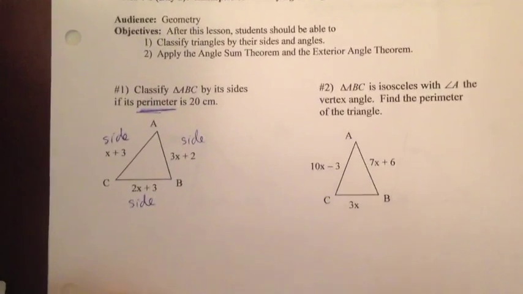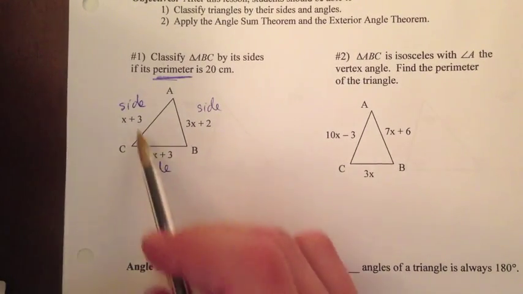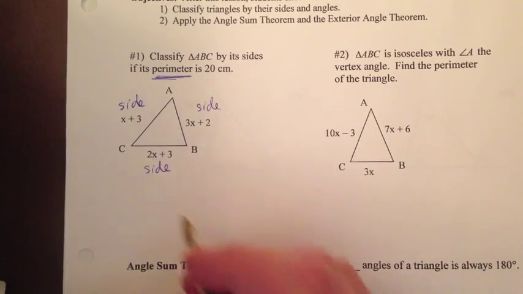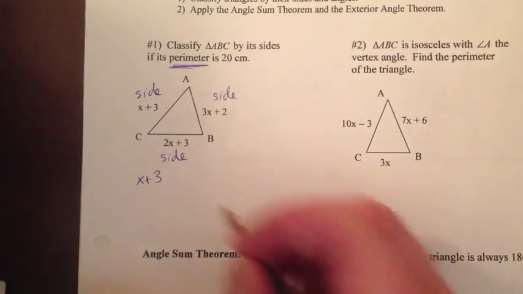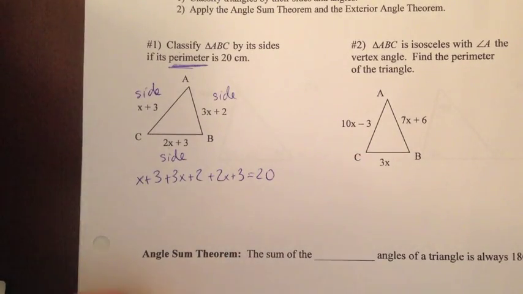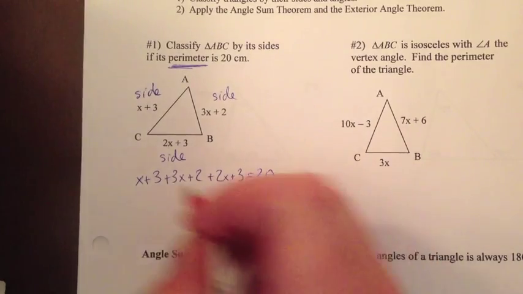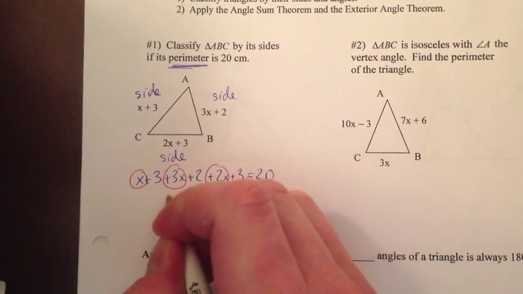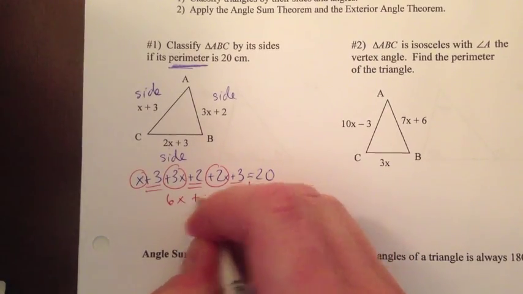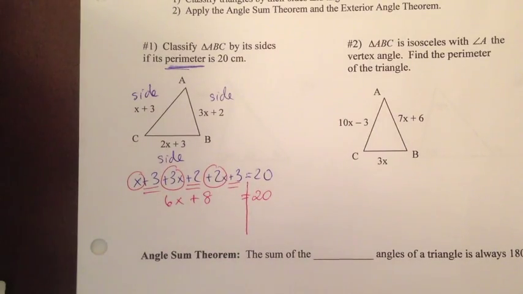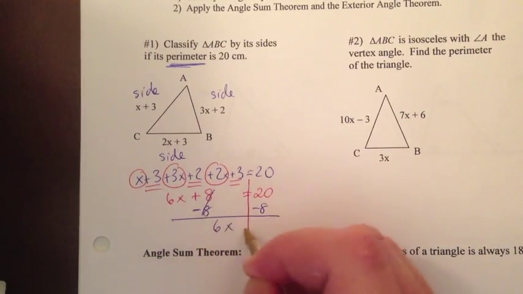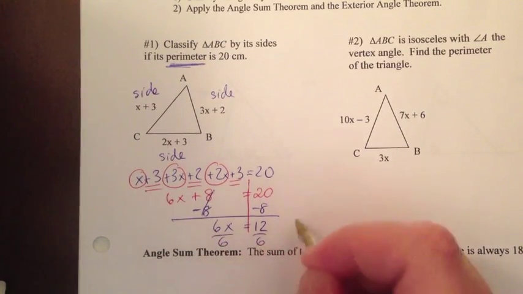So we need to figure out what's the relationship of that? Well, if we add those, they don't tell us they're congruent, but if we add them, we get the perimeter. And they say the perimeter is 20. So we have an equation. We have x plus 3 plus 3x plus 2 plus 2x plus 3 equals 20. And now what we'll do here, let's combine like terms. So that's a 1x, a 3x, and a 2x. That's 6x. And then we have positive 3, positive 2, positive 3. So that's plus 8 equals 20. All right, now we're going to solve it. We'll go minus 8. Let's move the 8 by subtracting it. That gives us 6x equals 12. Divide by 6 on both sides. x is 2.